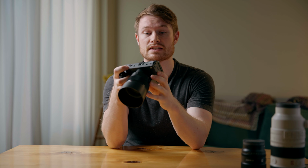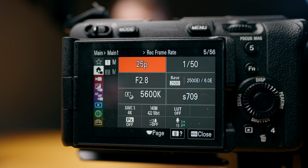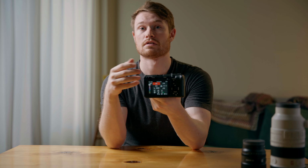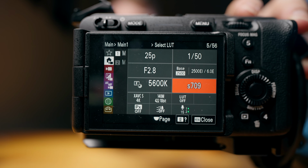Another more unique feature about the FX30 and the FX3, they both have this, is the main menu. When you first go into the menu, you have a main 1 and a main 2 menu, which is much more video focused than the regular menus in the other Sony Alpha cameras.